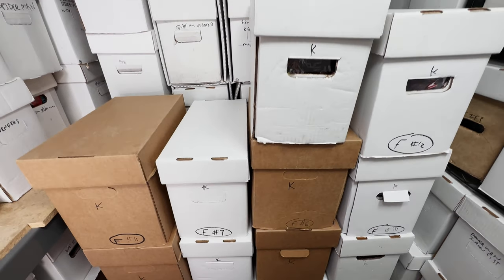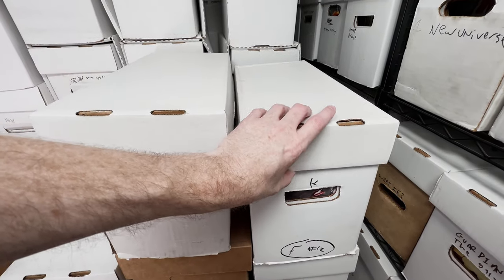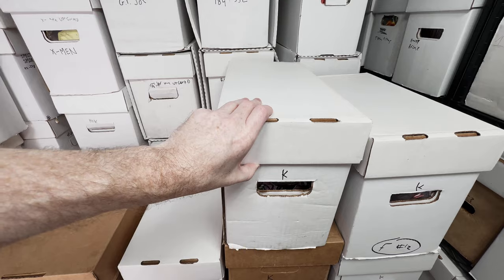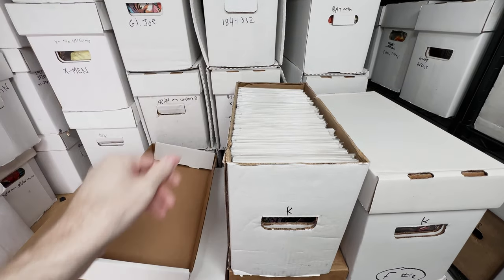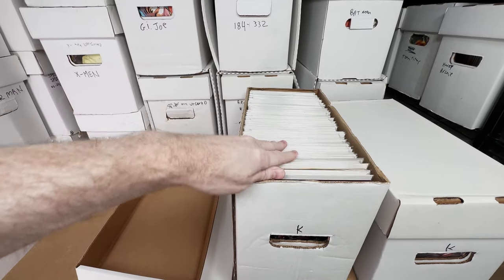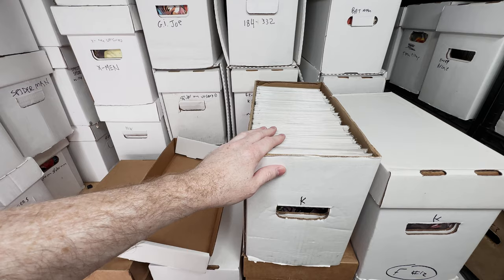This is a collection of 14 boxes full of key issue comics. Last time we went through this box, it had a lot of really awesome key issues. This time we're going through this box again — not 100% sure what's in it. Looks like some modern stuff, some beautiful Bronze Age stuff, and some Golden Age stuff. That's going to be a fun box.